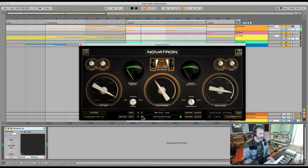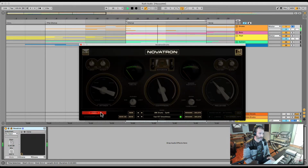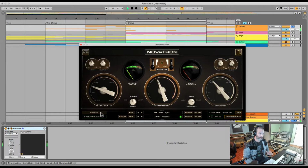It's a bit too much. That's nice. Let's bypass it. This without. With really brings nicely all the detail out of those percussion in the background. I really like this heavy and clicky preset, at least for these drums.